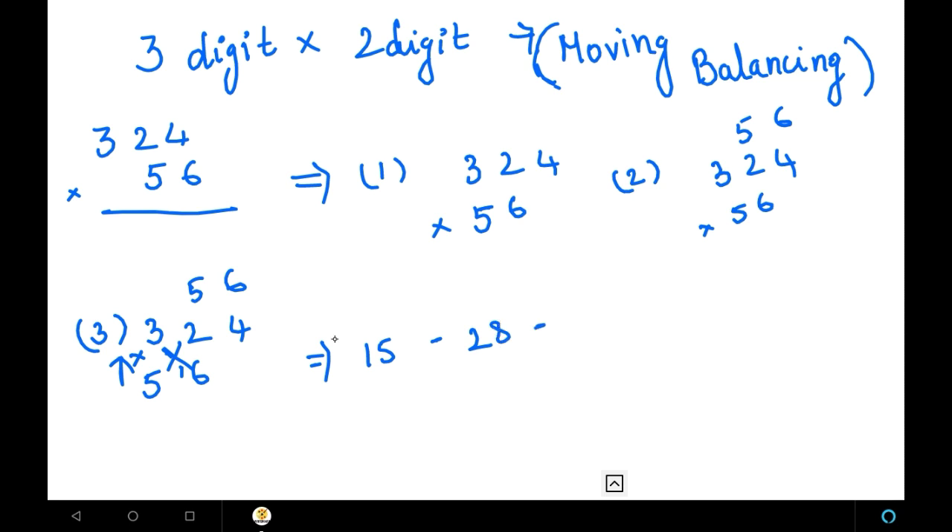Next, we go to the upper right side. Like we did for the downward left side, we multiply in the center for the upward right side: 2 into 6 plus 5 into 4. 2 into 6 gives 12, and 5 into 4 gives 20. 20 plus 12 gives 32. So the value for the right center number is 32. Next, place a dash. Last, we multiply the rightmost numbers: 6 into 4 gives 24.